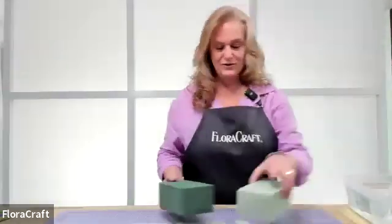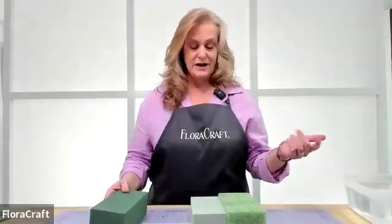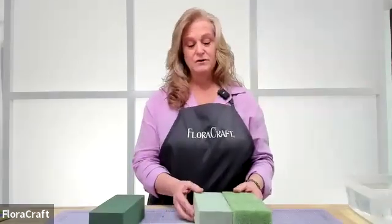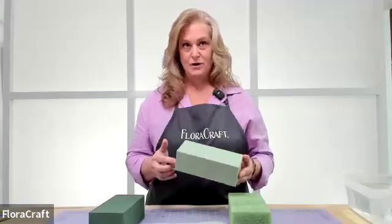First thing I want to show you is our different foams, because we are doing a fresh arrangement today, and you will use our WetFōM brick for the project today. But this arrangement could actually be done with drieds, and it can be done with silk florals also. So if you did want to try this project with dried flowers or fragile stemmed flowers, you would use our dry foam, and it's just a little more dense and it does not soak up water.